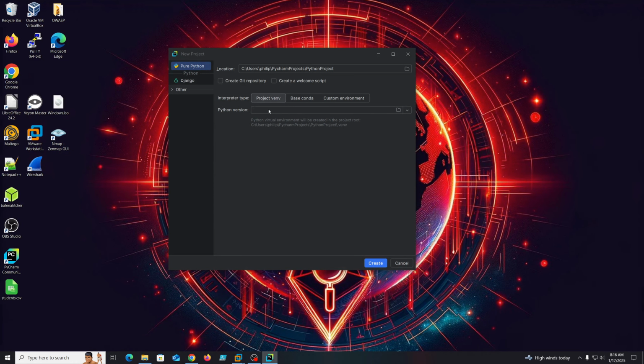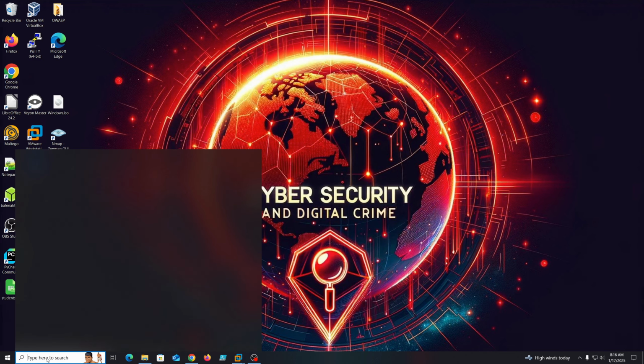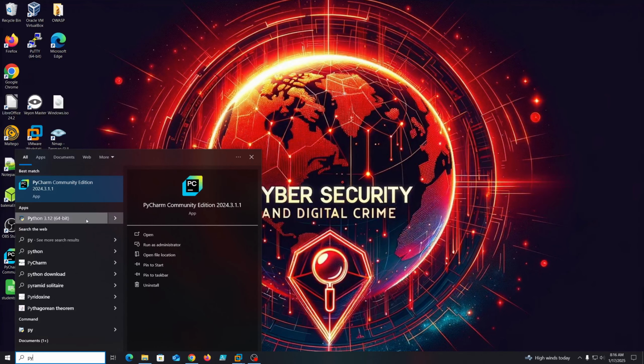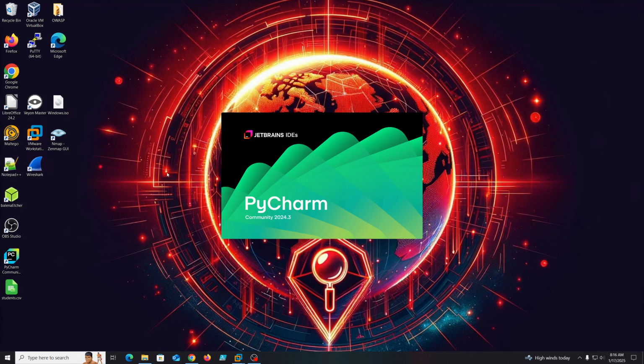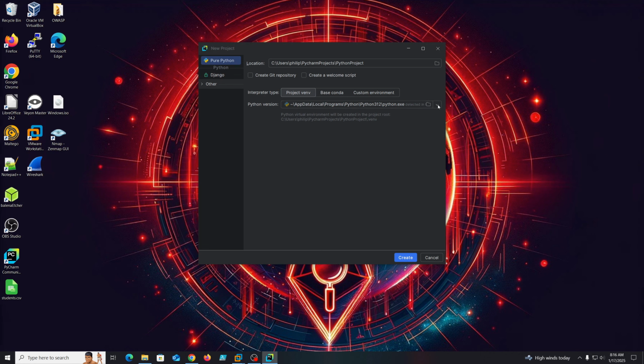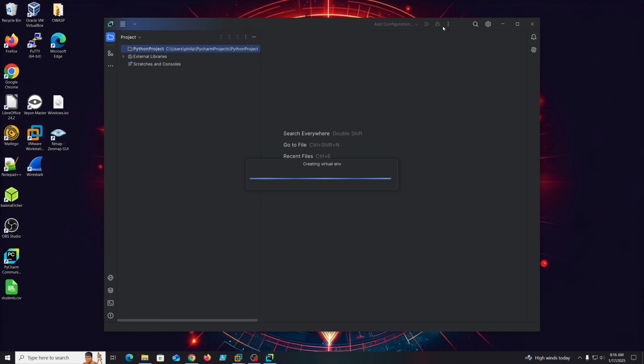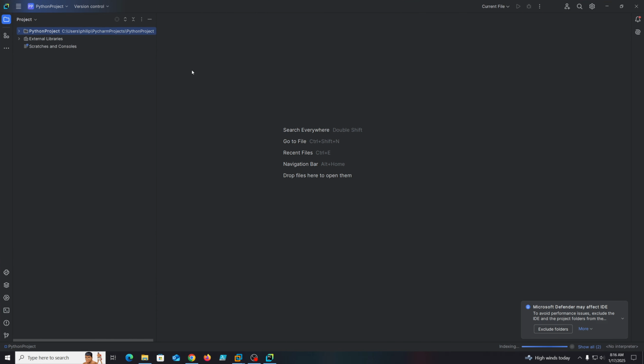See, we still don't have our Python version, so we'll cancel and close PyCharm. Now if we go back to PyCharm and open it back up, we should, in theory, see our Python new project, and there we go. Now we have this. Python should pop up. We should be able to create a project. Now we're in our virtual environment as it loads.